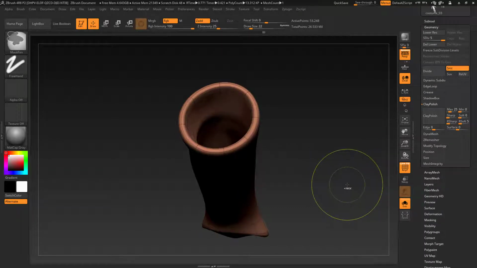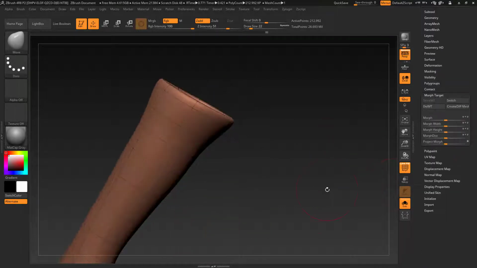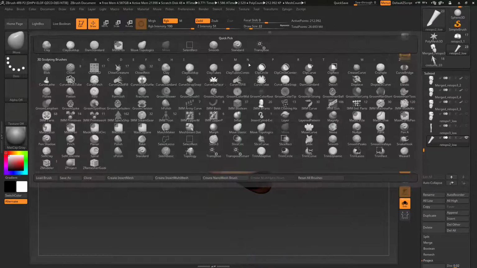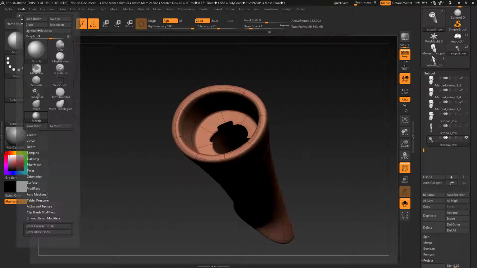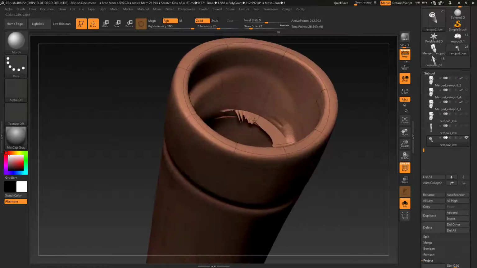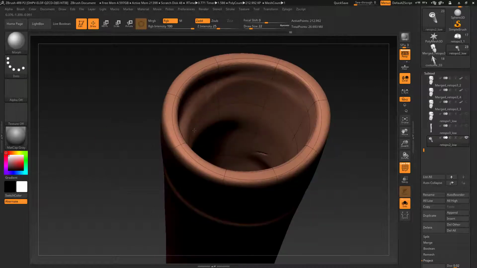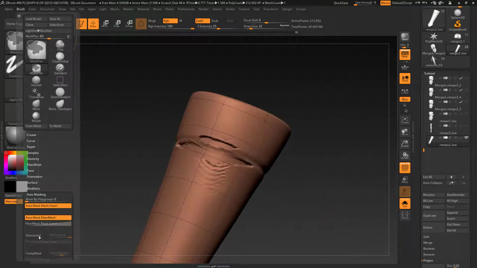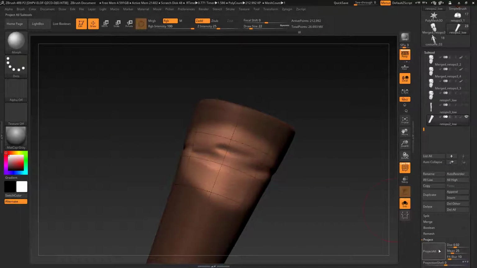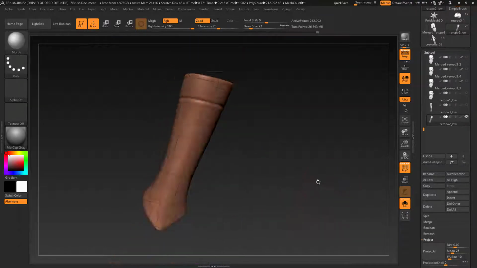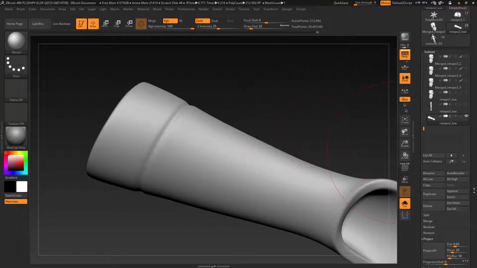Actually I'm using the morph target here, so I store a morph target, reproject it, and then use the morph target on the inside to clean up that part without having to worry about the outside. So what I'm doing here with the morph brush, I'm just restoring the inside, so the outside part is still projected, well, except here. I'm gonna have to reproject real quick, and yeah, that's pretty much done.